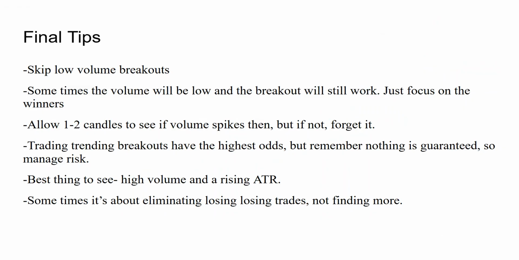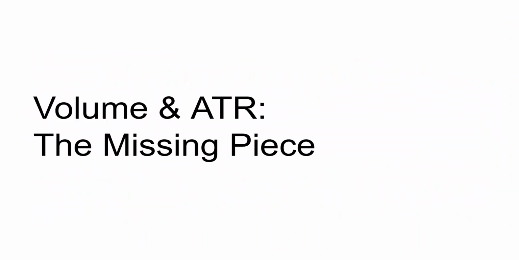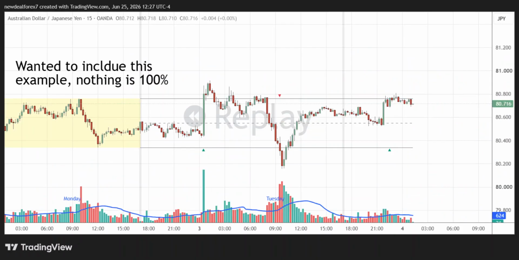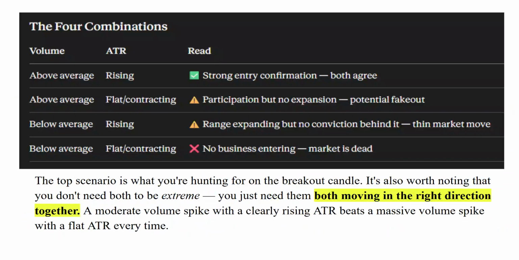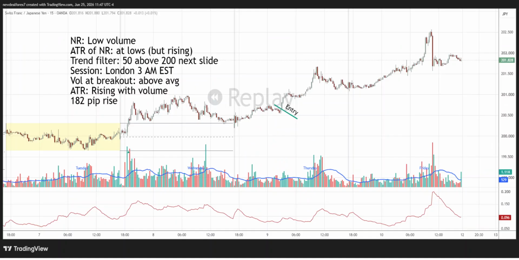Trending breakouts can give you the highest odds, but nothing is guaranteed. So remember to manage risk, like we just saw on this chart. Let me see the whipsaw chart here. Yeah, this is the one. I don't know what the trend was in relation to the 50 and 200 EMA, but let's just say, for example, the trend was short. You may have just taken one loss right here, but you wouldn't have taken the loss over here because your trend would have been short. And typically you only want to trade in the direction of your trend. So that's what I mean when I say a trend filter can help you. So that's that. Let's go back.